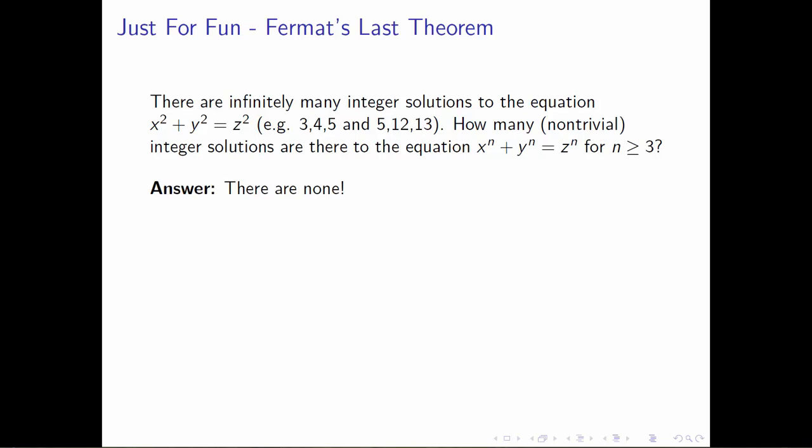Now, the real answer to this is that if you make n be a number bigger than or equal to 3, there aren't any non-trivial integer solutions to the equation x to the n plus y to the n equals z to the n. In particular, there are no integer solutions to the equation x cubed plus y cubed is z cubed. And it doesn't matter if you change the cube to a 4th power or anything higher, you're still not going to find any interesting answers. And so that makes this 2 case really kind of nice and unique and special.